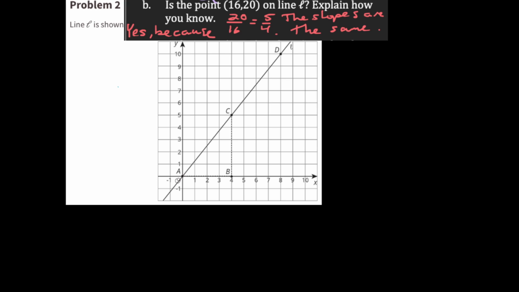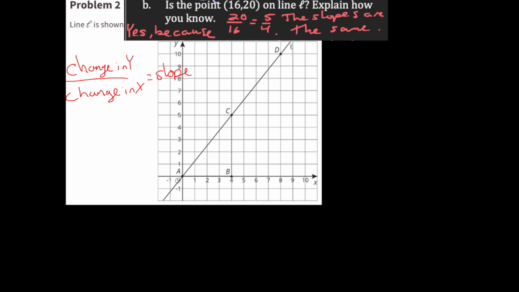Then I can say the slopes are going to be equal. So I'm talking about this. Let me highlight where I'm at here. Let's say, again, I have change in y over change in x is equal to your slope. So just always remember that you can have that for your slope.